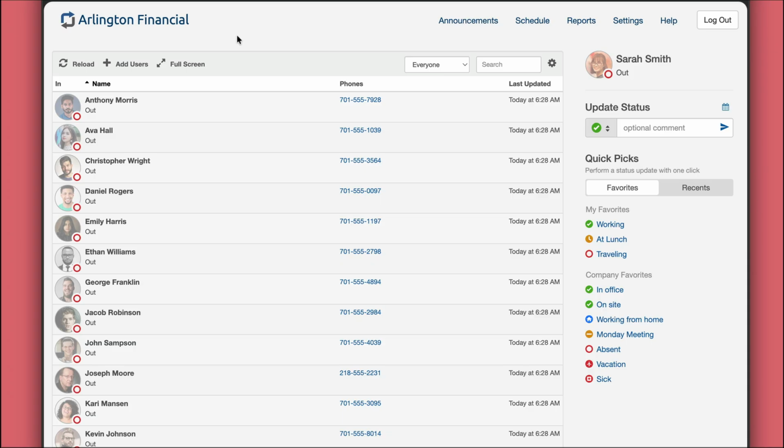Simple and Out allows you to also schedule status updates that can occur automatically in the future. Now, why would you want to do this? Maybe you have things that you already know are going to happen and you can schedule them to occur so that you don't have to remember to update your status board when those times come. It's also a great way to advertise to the users who have permission to see them what's coming up on your schedule. So today we're going to look at these features within Simple and Out.